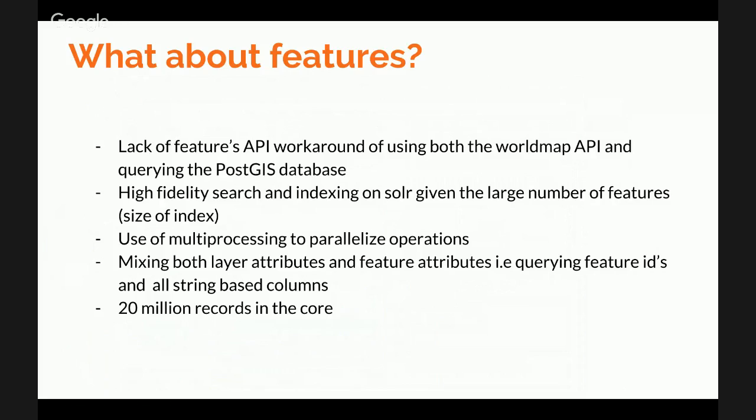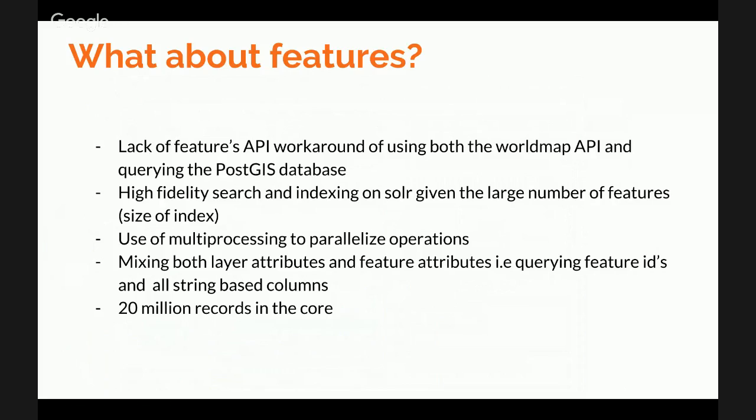Because as you're indexing features, you also need to index certain attributes about the layer to which they belong. So for instance, a layer could have been produced in the year 1950, and the features don't have any date attributes attributed to them. But as you search for certain features, it is expected that the system should automatically know that the feature you're searching for refers to the time period 1950. So there are these situations whereby you need to put context not only to features, but also to put them in relation to the larger data set to which they belong, which is not easy when trying to tie them together.